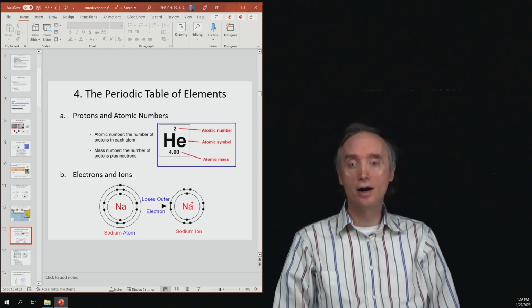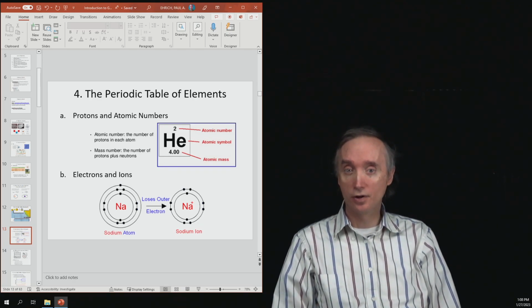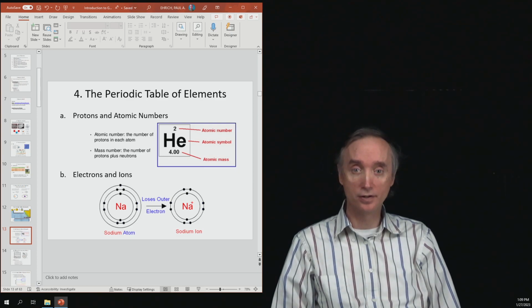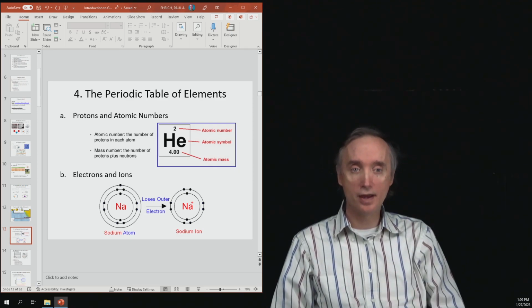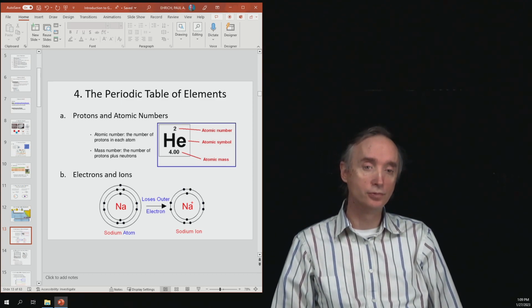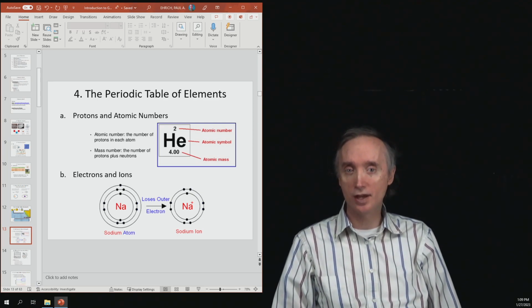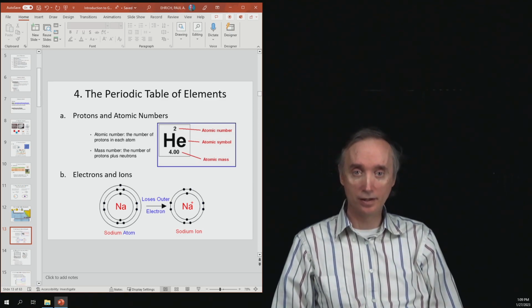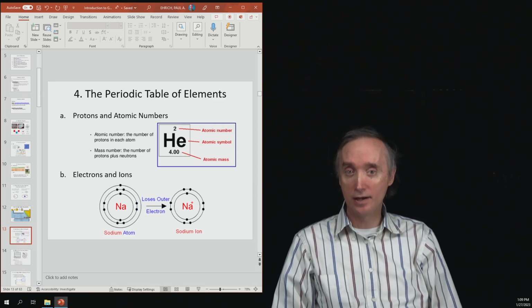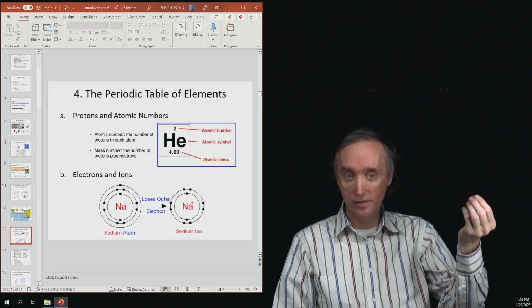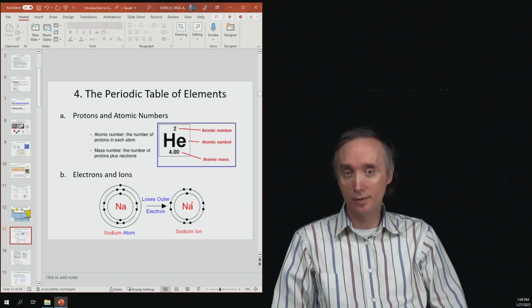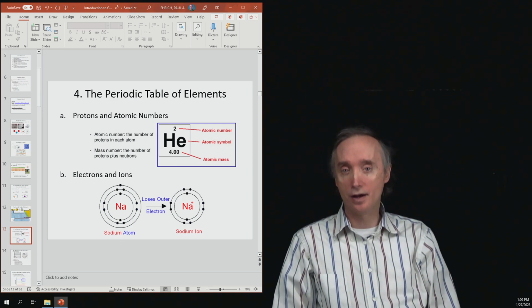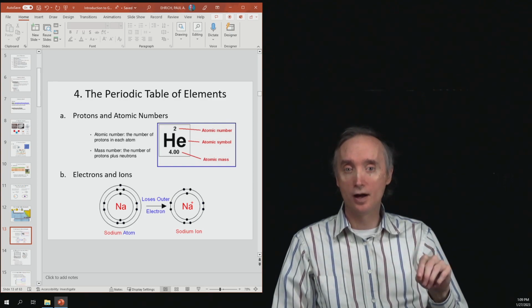Now, we could knock one of those electrons off. So you notice there's sodium, neutral sodium has all of those electrons, and let's say that we hit it with a hammer, or we heat it up, or we hit it with light, but somehow we give one of those electrons so much energy that it pops off and it leaves that atom. Now it takes away with it negativity because electrons are negative, so what's left over is going to be positive. So we say that we have ionized the sodium, and so that is going to be a sodium plus.